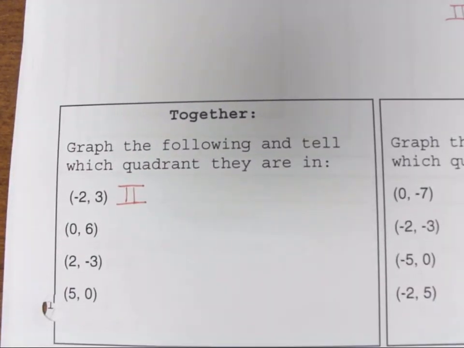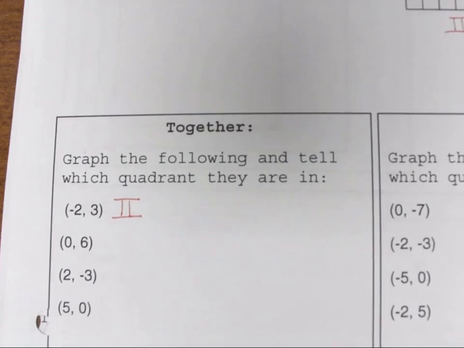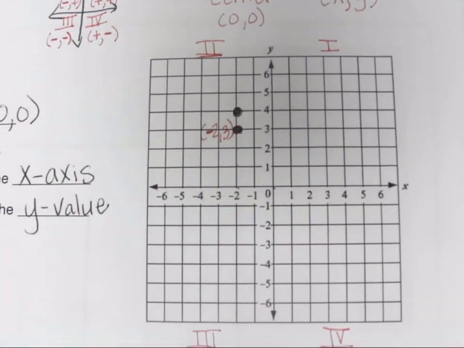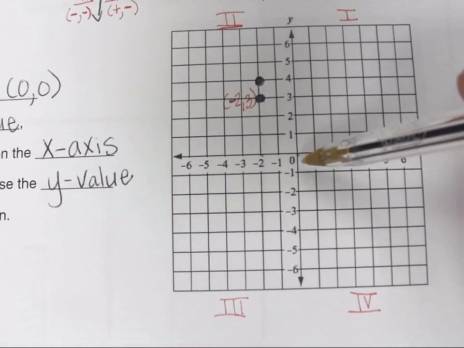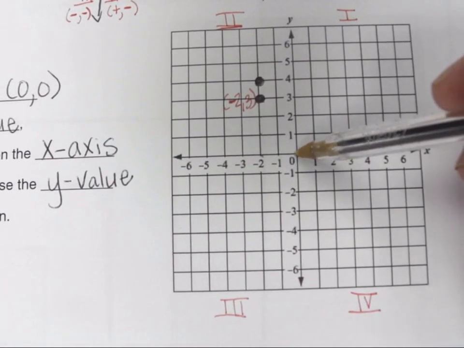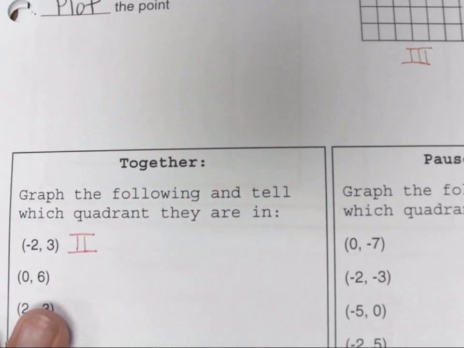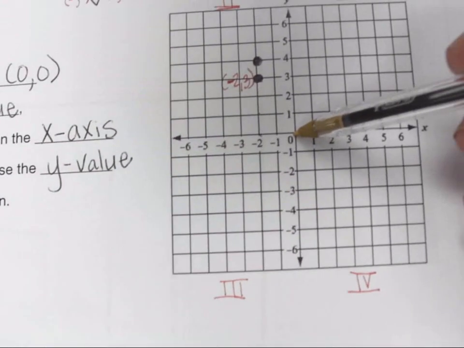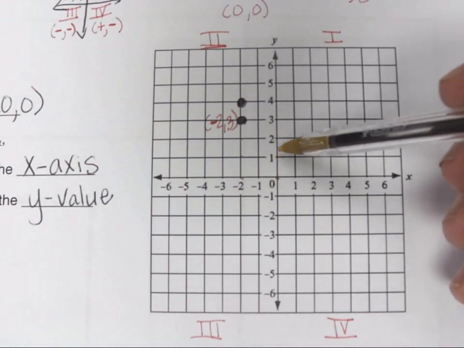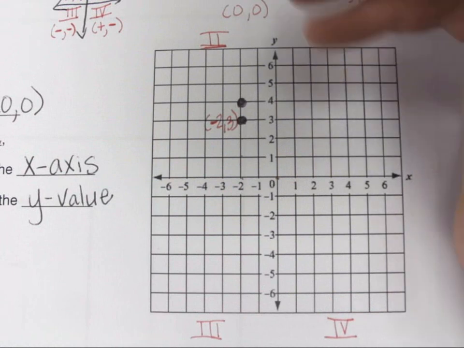There we go. Okay, the next ordered pair that we're given is 0, 6. So once again, we're starting right here at the center, the point of origin, and it says that we're hopping on the elevator at 0, so we're not going anywhere, until it tells us that the next number for the ordered pair is 6. So we're going to go up, it's a positive 6, go up 6 floors, 1, 2, 3, 4, 5, 6.